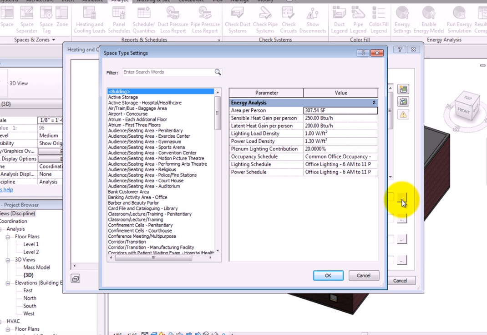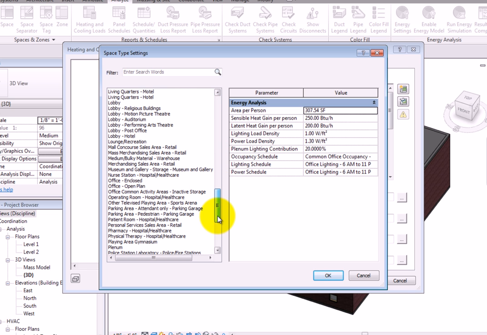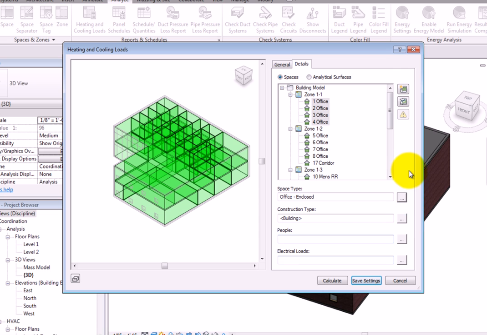This opens the Space Type Settings dialog, and you can select one of the available space types in the list. Since I have multiple offices selected, I'll scroll down and select Office Enclosed, and then click OK. Now the space type for those spaces has updated.